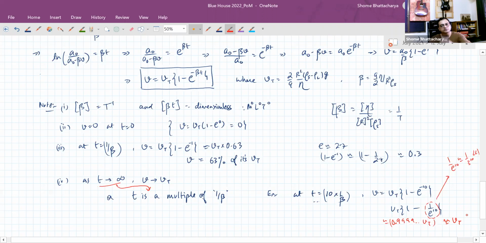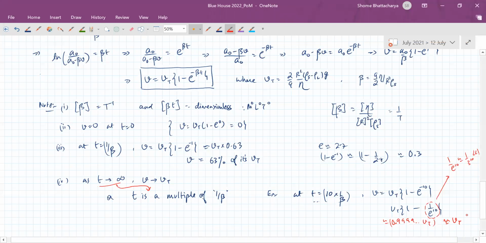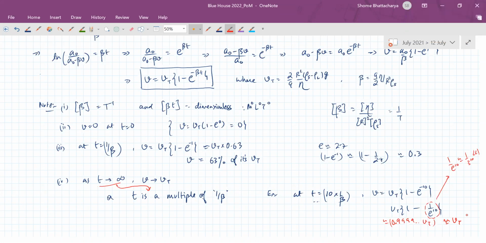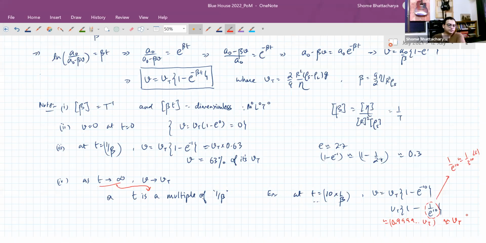Exponential graphs have that kind of behavior, that they reach the asymptote condition pretty soon. You must have heard of the term asymptote in coordinate geometry or calculus. There are hyperbolic asymptotes. There are trigonometric asymptotes like the tan x graph, tan theta, tan and cot, cosec, cot, all of these have them. But like that, exponential graphs are also asymptotic, and the exponential function reaches the asymptotic condition pretty fast. If it's a decaying condition, then it decays very fast. If it's a growing condition, it grows very fast.